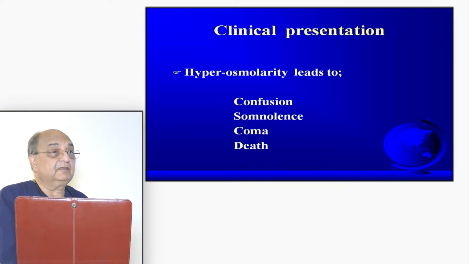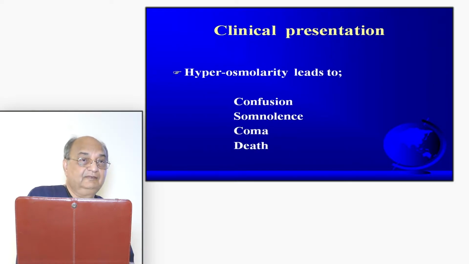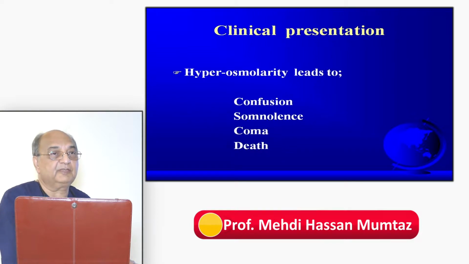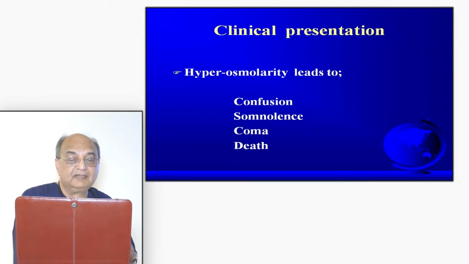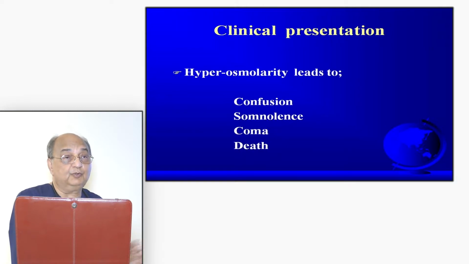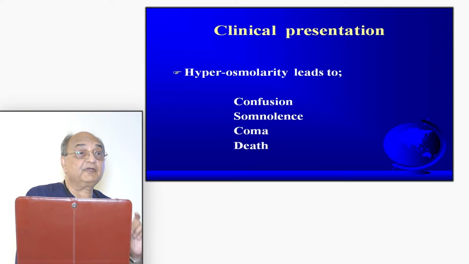Now, presentation. As the sodium level is high, the osmolality outside the cell is high as compared to the osmolality inside the cell. It means the water starts coming out of the cell, including the brain cells. When water starts coming out of the brain cells, the person will be confused first. Then the patient will be sleeping, and then the patient goes into coma. Then the patient dies. This is a typical picture of hyperosmolality.